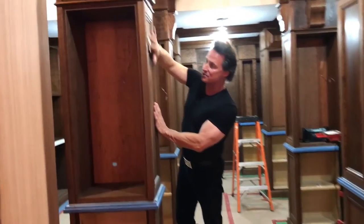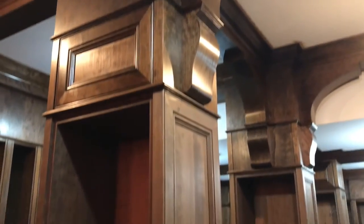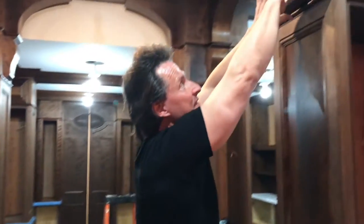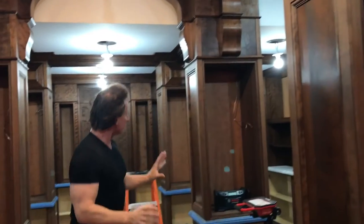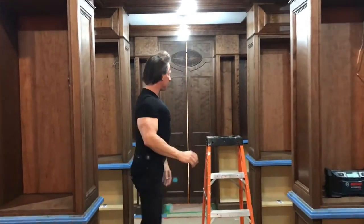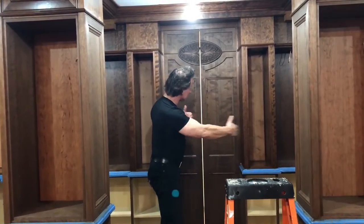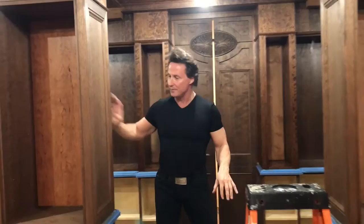Look at the different grains on all these wood patterns, and take a look at the way the corbels — as smooth as they are without a whole lot of detail — still give us a really nice feeling. We've got gorgeous door styles here, and we work our way all the way back to my favorite piece, which is the carving on the double sliding insert doors. But take a look over on this side.